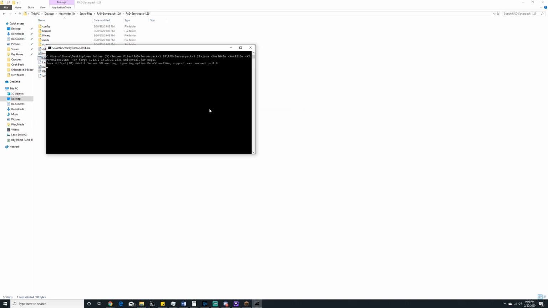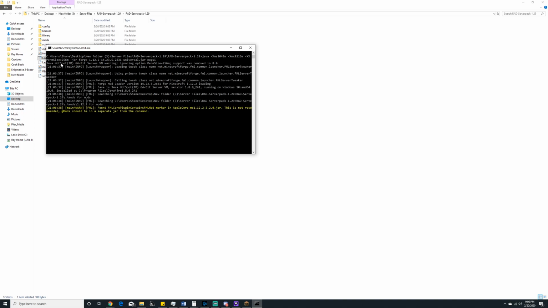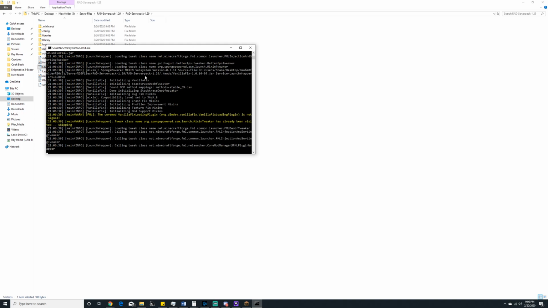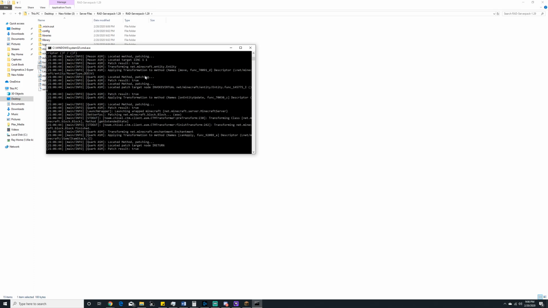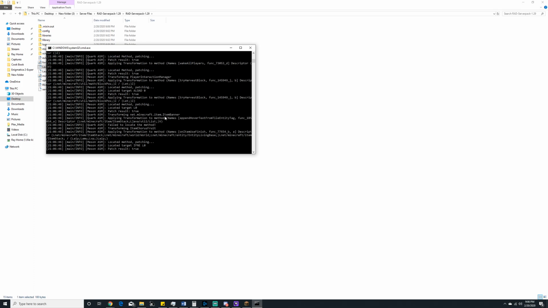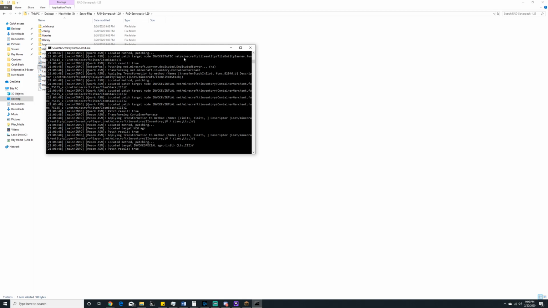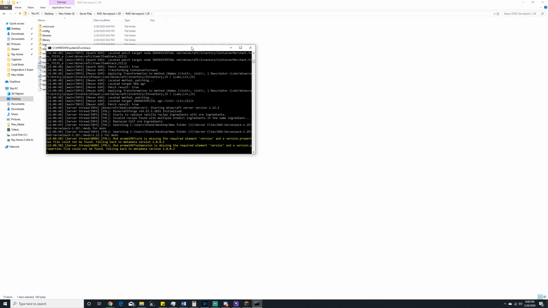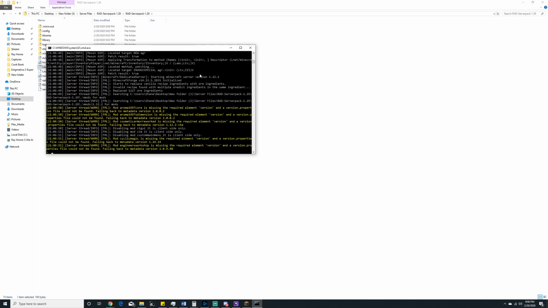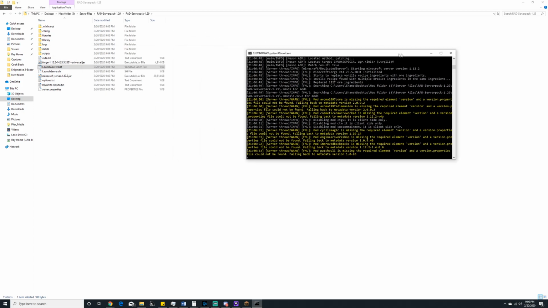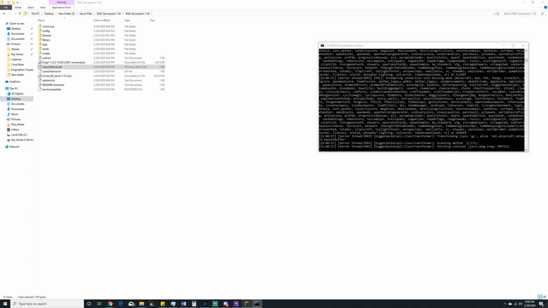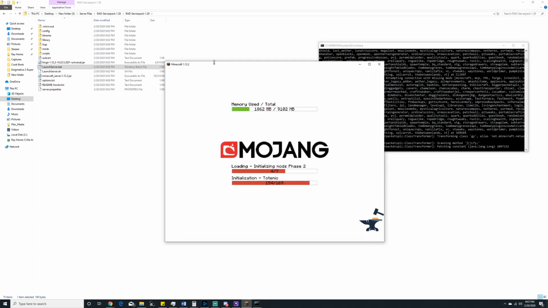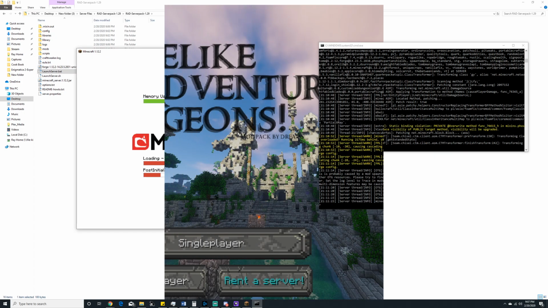Now you're going to see all sorts of stuff going, and that's just fine. These are just the mods loading up and things of that nature. Don't get too worried unless this crashes, or you get a whole bunch of red text saying failed, error, kind of situation. Just let it do what it's going to do. You're loading a lot of mods here. So we'll just let this go, and we'll catch you as soon as it's done.